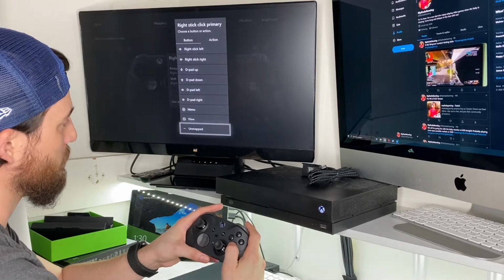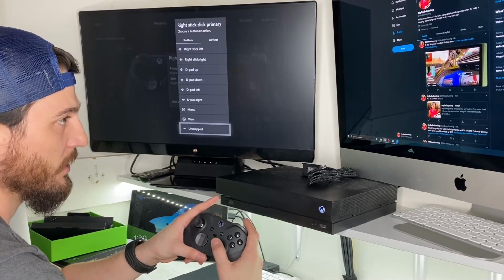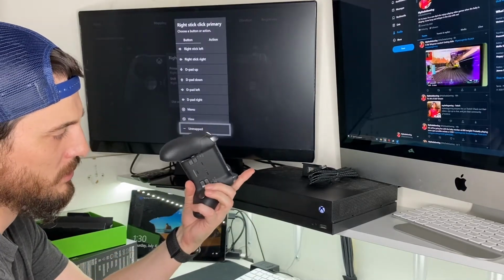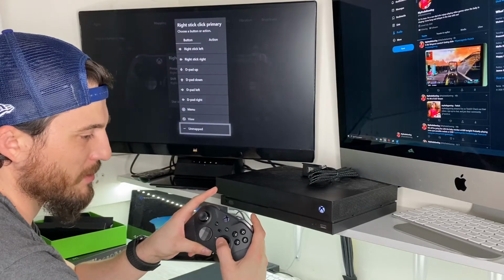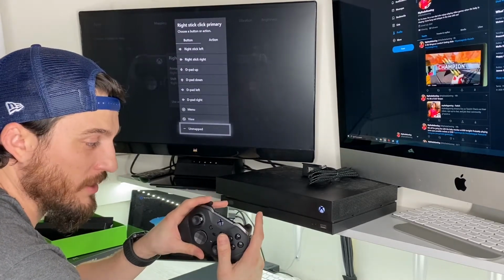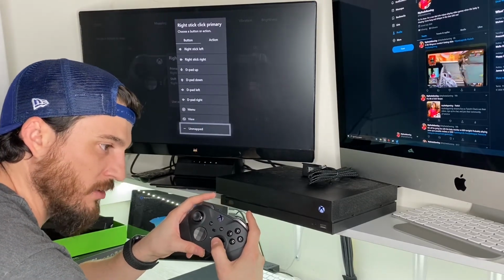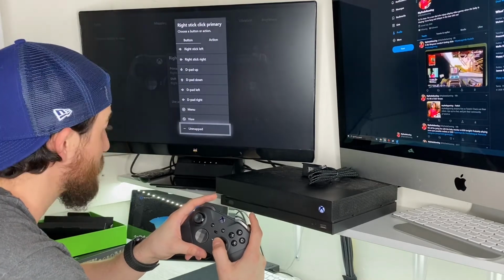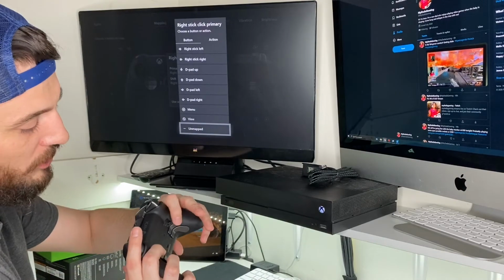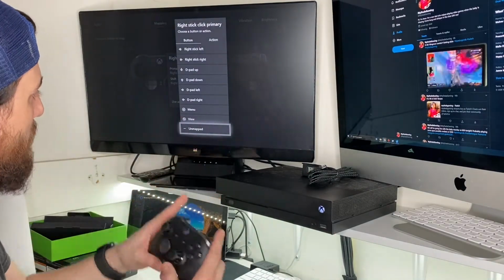Personally, I don't like it because in the controller setup that I have in Apex, when I press down it's crouch, and I like crouch to be back here. So I don't like it when I'm shooting because I'm a little aggressive when I press my controller. I press down a little bit, which is probably why this LB button went out, but you'll find out in a bit. But I press down a lot when I'm trying to focus shoot. So for me, that's a distraction when I'm crouching. I like to be a little bit more in control of my crouch with this trigger here. So I'll show you how I map it.